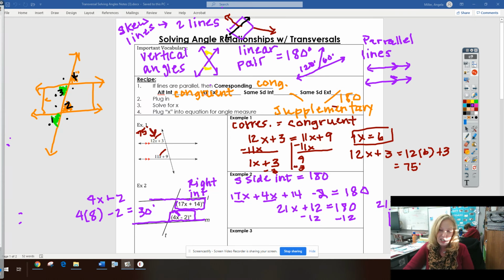Now, that doesn't really look like a 30-degree angle. So that's probably something else we should talk about. Sometimes in geometry, your picture is not going to match your number. Most of the time it will. So if you get an answer of 5 and you can see that it is an obtuse angle, then you probably need to make sure that you did your math right. But occasionally, people make up problems and don't really look to see what the end angle measure is. So sometimes you're going to get an answer that doesn't really look like a 30-degree angle. So always follow your rules and always follow the math.